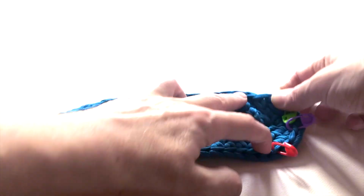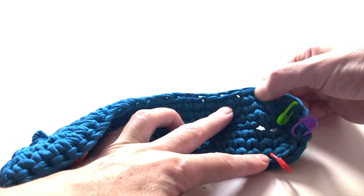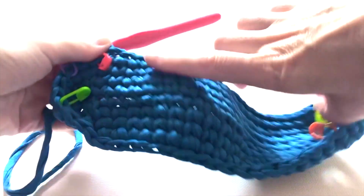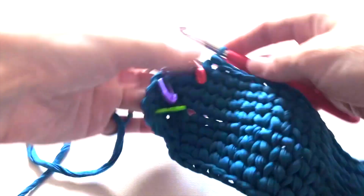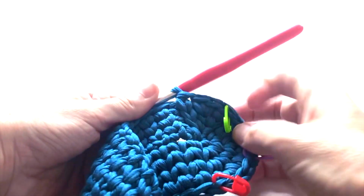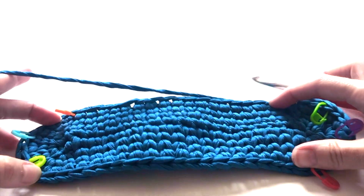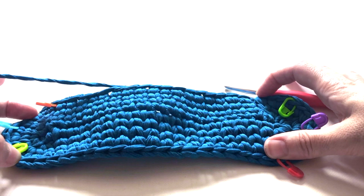Okay, don't forget to close here with a slip stitch inserting from the first chain stitch that we did. And here we are, and now we repeat the same pattern that we did on this side. And do the slip stitch. So like this, you close the beginning with the end. So this is the pattern for the 4th round. At the end of the 4th round, you will have 58 stitches in total.